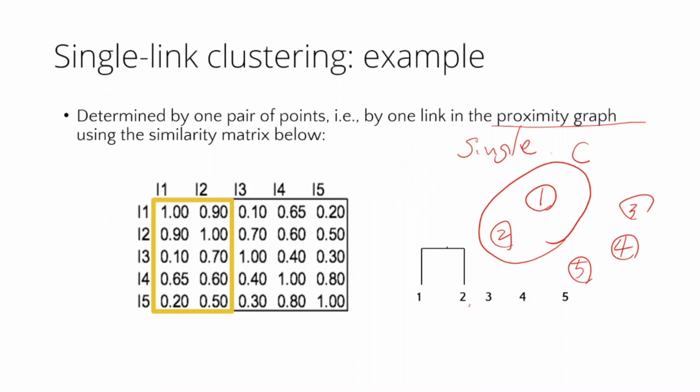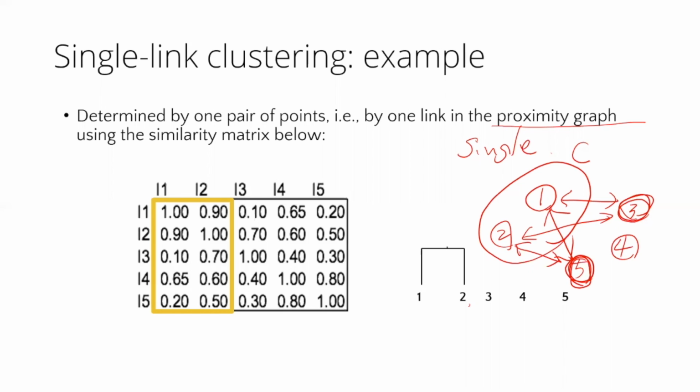So with respect to data sample 3, you compare the distance between 1 and 3 and 2 and 3, and then we're going to select the one that has the smallest distance, or the highest value in the case of proximity. We're going to do the same thing for, let's say, data point 5: we compare the distance between 1 and 5 and the distance between 2 and 5, and select the one that has the highest proximity.